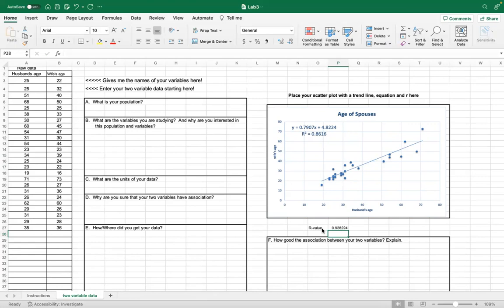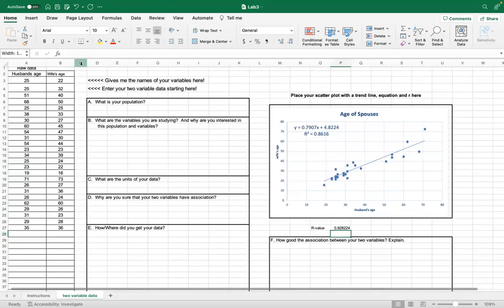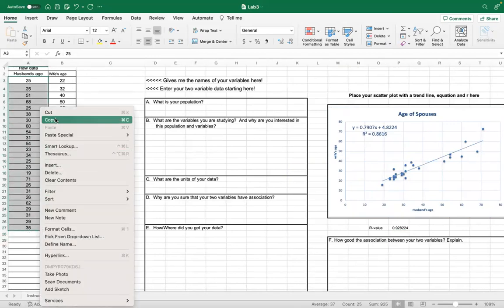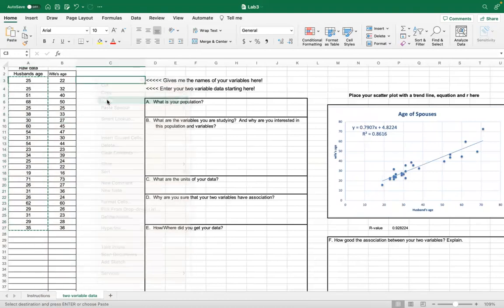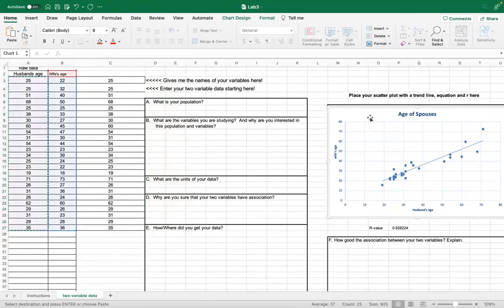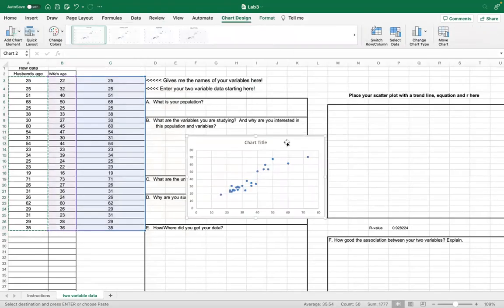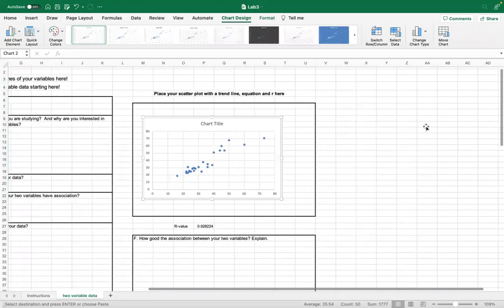Anyone else? Out of curiosity, Miss Kleiss, if you were to reverse the X and the Y's and had the wife's age on the bottom and the husband's on the side, that would create a negative. Right? It's going to look almost exactly the same. Here, I can even do it for you. Hold on, I'm going to do some magic. I'm going to copy this, paste, and get rid of all this stuff here, and we're going to create a new graph, and you will see. Let's highlight this and insert scatter plot. It looks basically exactly the same. That's pretty cool.